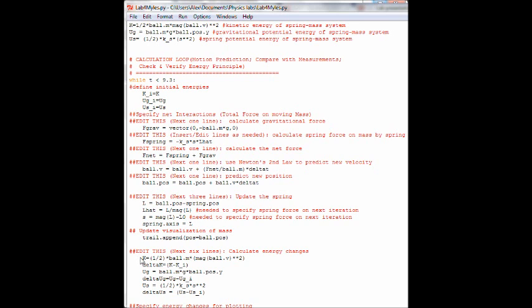Now, we also need to know K, as we stated from the energy principle. And this is 1/2 times the ball's mass times the magnitude of the ball's velocity squared. And delta K is the final K minus the initial K. Potential gravity, as we said, is the ball's mass times gravity times the ball's position. The delta U is simply the final potential gravity minus the initial potential gravity.